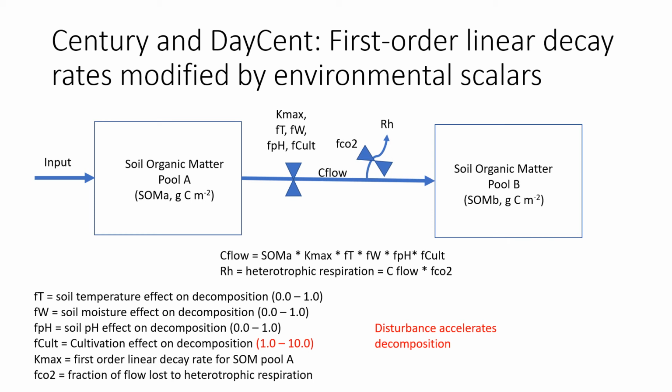But if you have an agricultural field, for instance, that's plowed up deeply by some sort of plow, it's chopped up into little bits, and it's highly disturbed, that's going to really accelerate the rate of decay of that pool. So a very highly disturbed soil might have a decomposition cultivation factor of 5, 10 or so. Whereas if you have a conservation tillage practice or a no-till practice, that number will be much closer to 1.